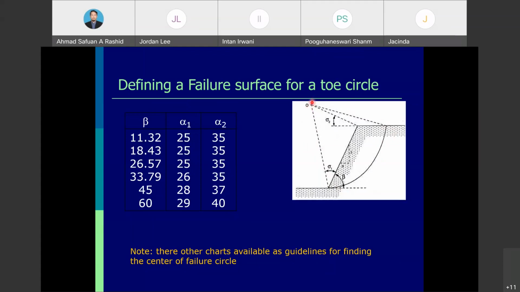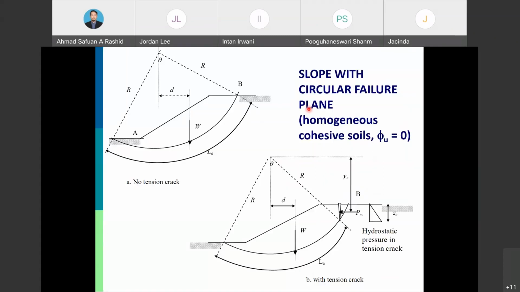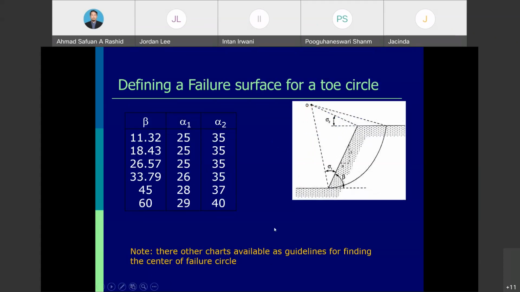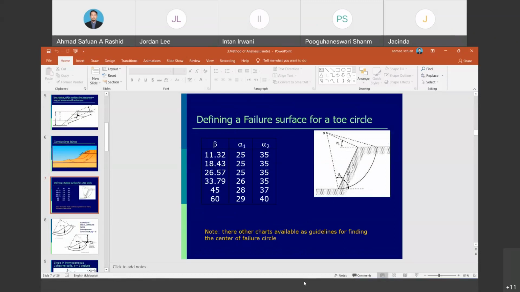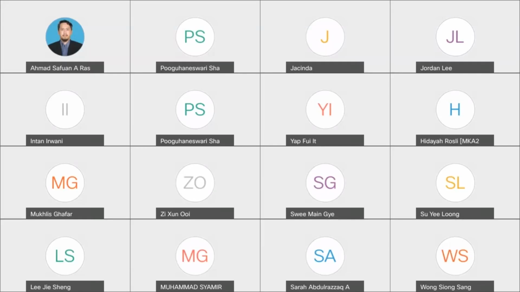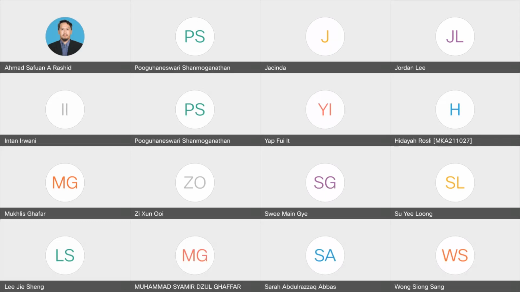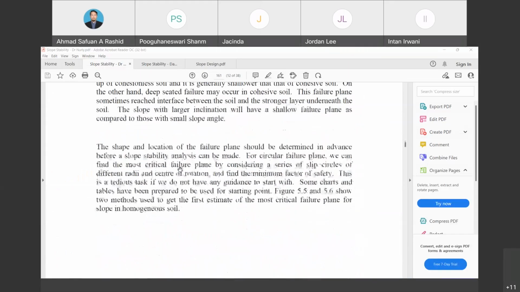So this is to begin with, to start with to determine the point of origin. Later on we need to shift the location of the point of origin to the other location, where we want to determine the minimum factor of safety value or the optimum location of the point of origin. Okay, there is another way. I need to show in the Taylor and Goffa reference, the first method to determine the alpha value.